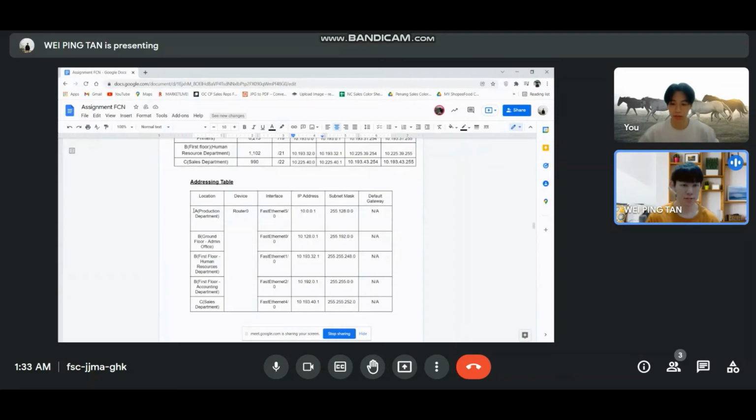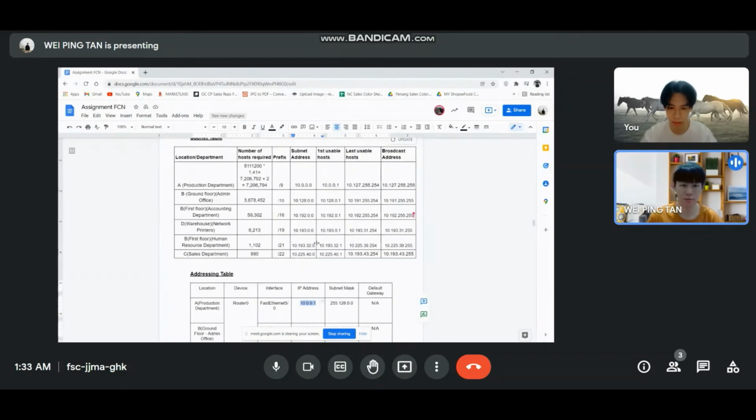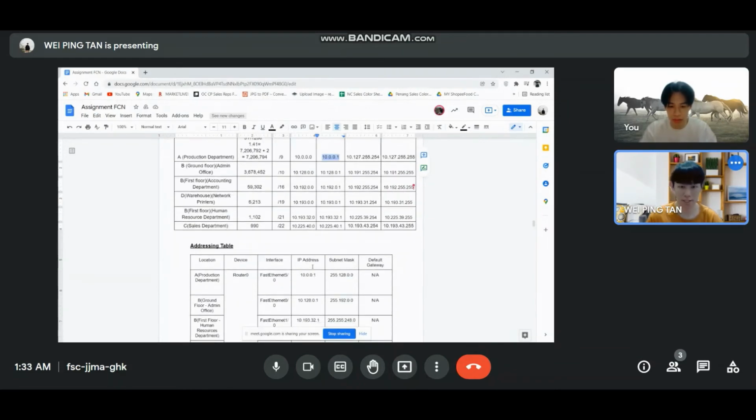For the first location, location A, the production department, we use the router as our device with Fast Ethernet as our interface, and we assign the IP address 10.0.0.1. We get this IP address from the subnet table, using the first usable host.